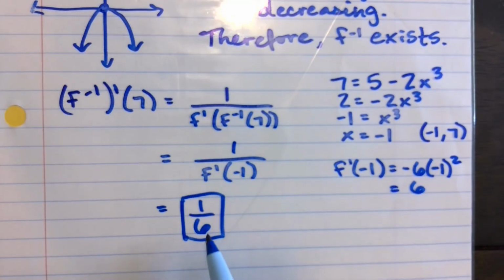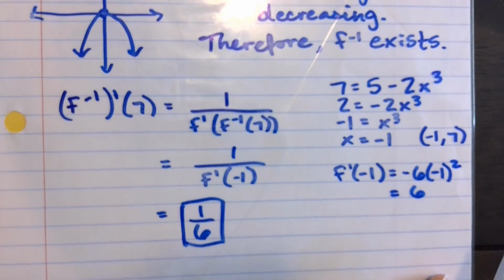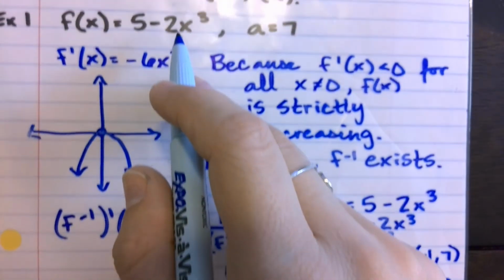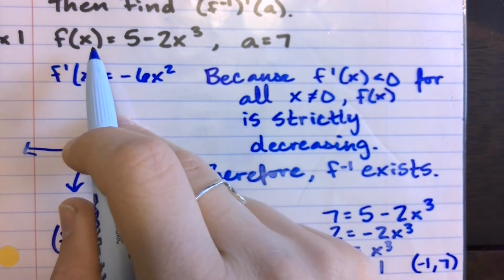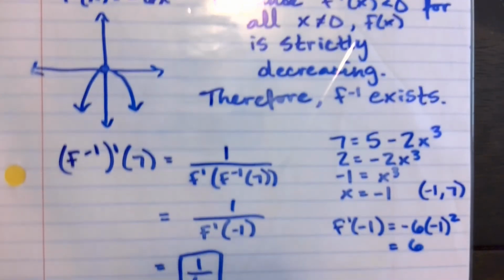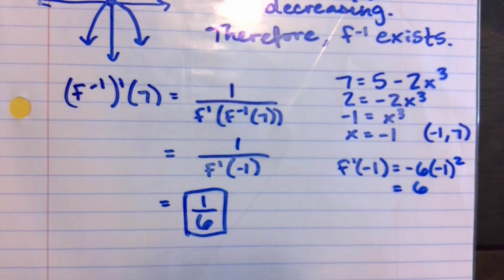You can also think of this derivative as being like the reciprocal of the derivative on f. What you have to be careful of, though, is that we're not just plugging 7 in for x on f of x, we're plugging in 7 for the y and trying to figure out what x it came from. So a little bit trickier there, but it is technically the reciprocal of the derivative on f of x.